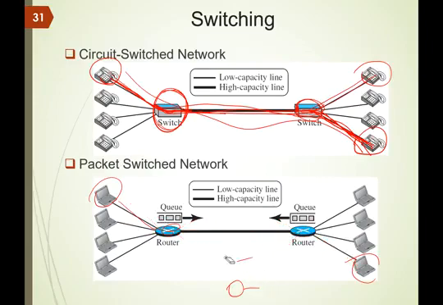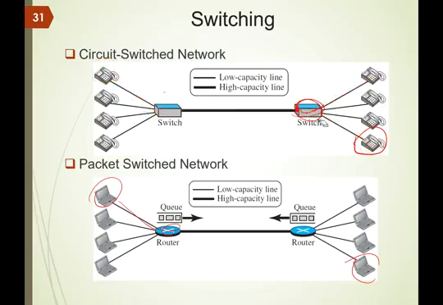So we have circuit switched and packet switched network. In circuit switch, when the circuit is established, all the communication will go through that link. You need to establish the link before the communication takes place. But in packet switching, you don't need the link. You just send the packets, and packets will be routed to the destination. Of course, in this case, this packet should have all the information that will help it to get to the destination. Otherwise, it will get lost.